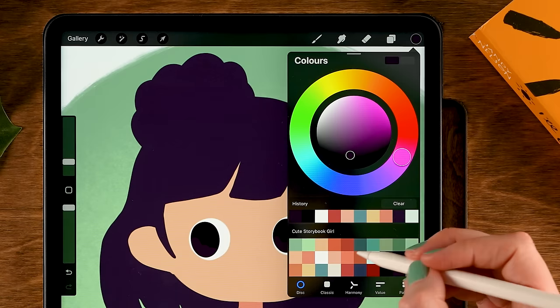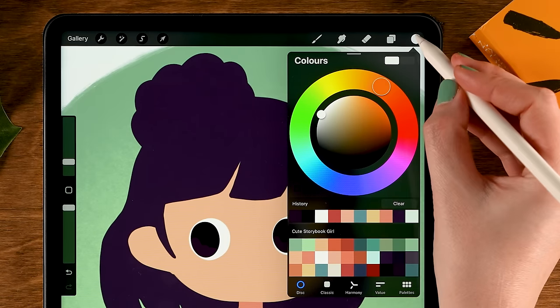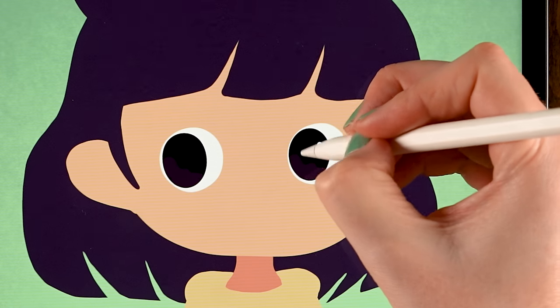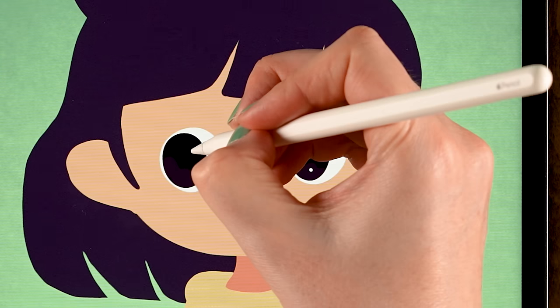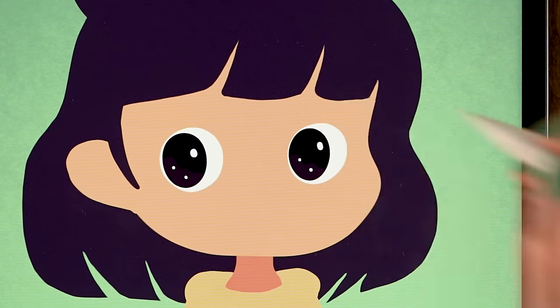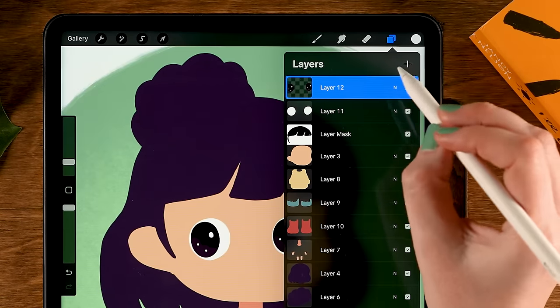And then we'll switch to the white, the third color in the second row again, and then we'll add some highlights. So let's add a little light here and two small lights over here. We'll do the same for this eye. So three little lights, and then let's add some lashes. We'll do that on a new layer on top of these.